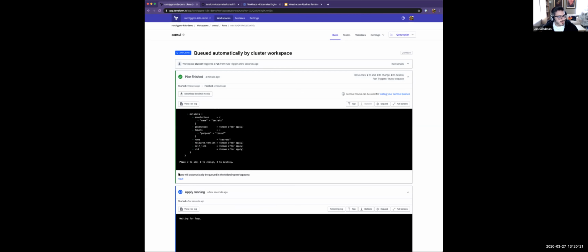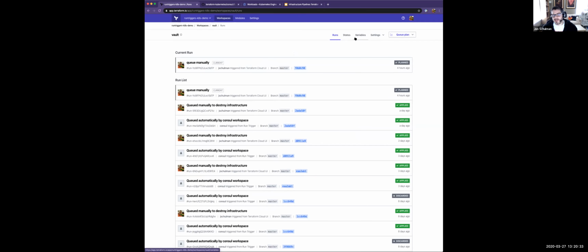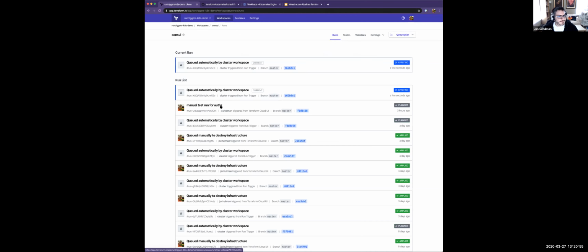This runs pretty quick. And we can see in turn, runs automatically queued in the following workspaces. Again, we're going back to that Vault workspace. So if we were to click in here in Vault, we'll see that, well, it's not there yet because the run hasn't completed, but this is where we'll see a run for the Vault workspace to automatically provision a Vault Helm chart. Same sort of idea where that variable is increasing from 0 to 1 based on whether or not that enable console and Vault parent variable is set to true. So this usually runs very quickly, the console one.